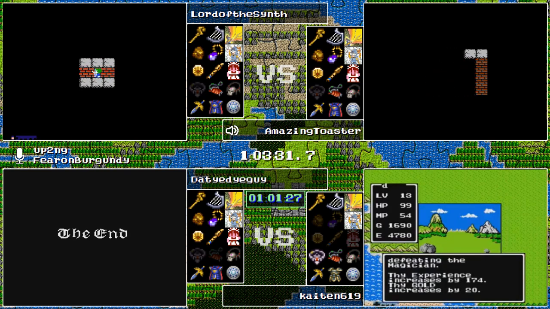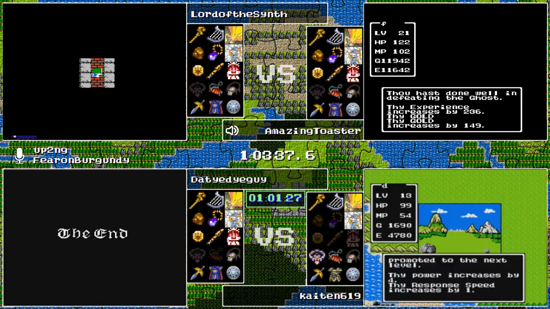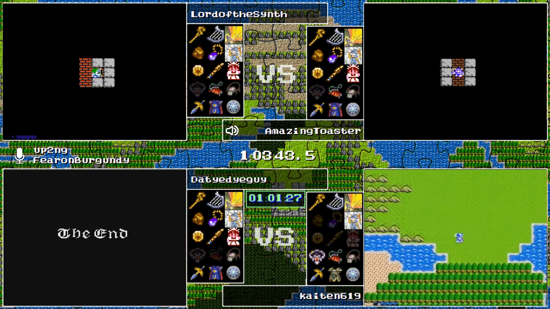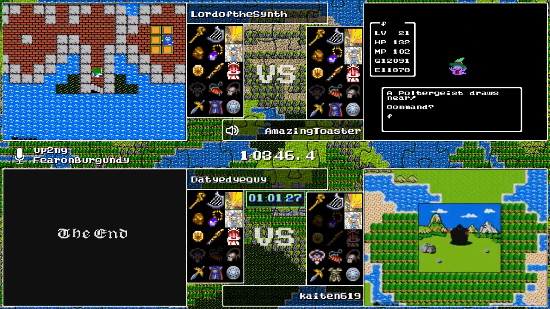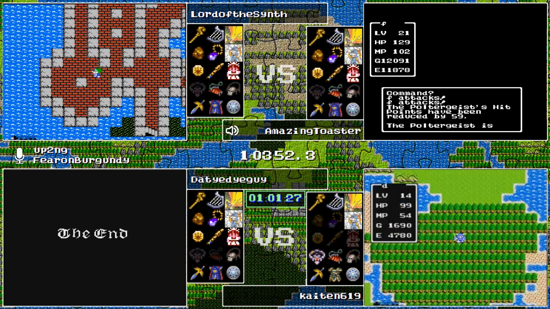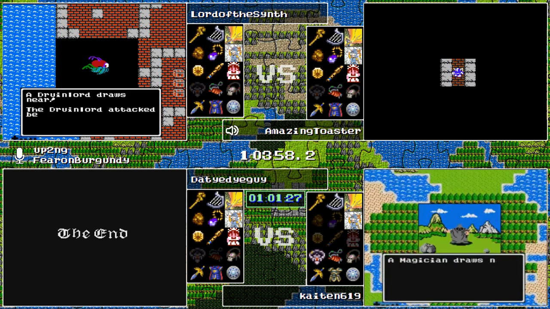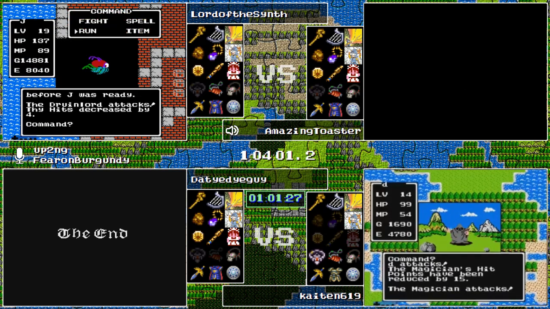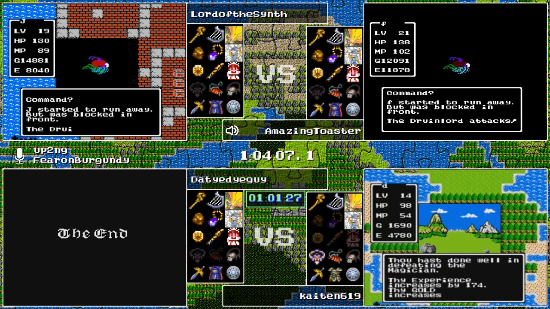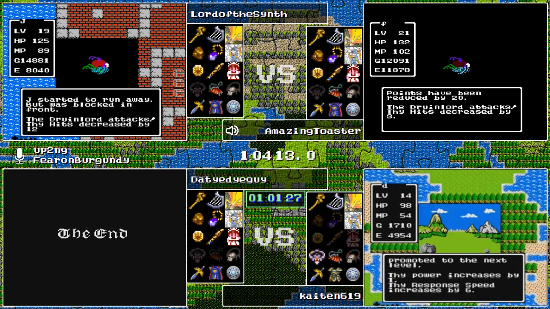He did double back for it. Oh my gosh, this is close. A little extra time taken for AmazingToaster as he goes up to level 21. And LordOfTheSynth with hardly any encounters, and he's down to basement 7 first. Yeah, so at first AmazingToaster had great encounter luck, and now LordOfTheSynth has been walking without any encounters either. So off to another lead there. But again, this is a matter of encounters at this point.